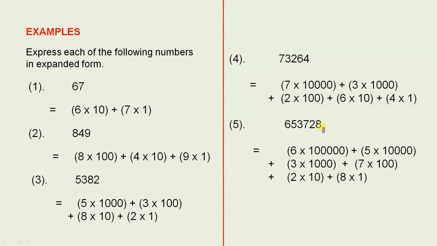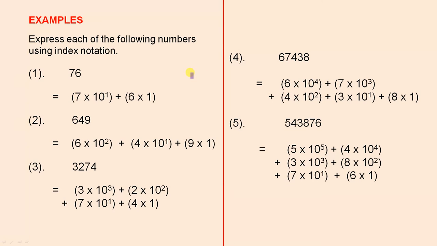And it's exactly the same here, except the 6 here, because we've gone one extra. Here we had 5 digits, here we have 6 digits. So the 6 is in the hundred thousands column. Okay, and then you just do the digits one at a time, using the correct place value.